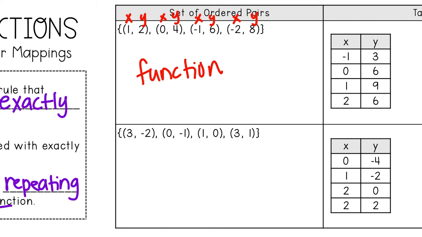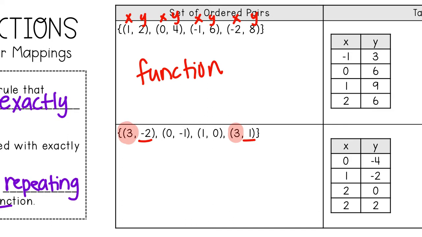Okay, so let's look right below. Again, these points are always x, y, x, y, x, y, x, y. What I would start off by looking at is all of the x values and check to see if they are different. What I'm noticing on this one is that the first one and the last one both have 3 as their x value. If there's repeating x's, more than likely it's not a function, but you still have to double check something. Check to see what it's matched up with. See how the y value is different for each point?